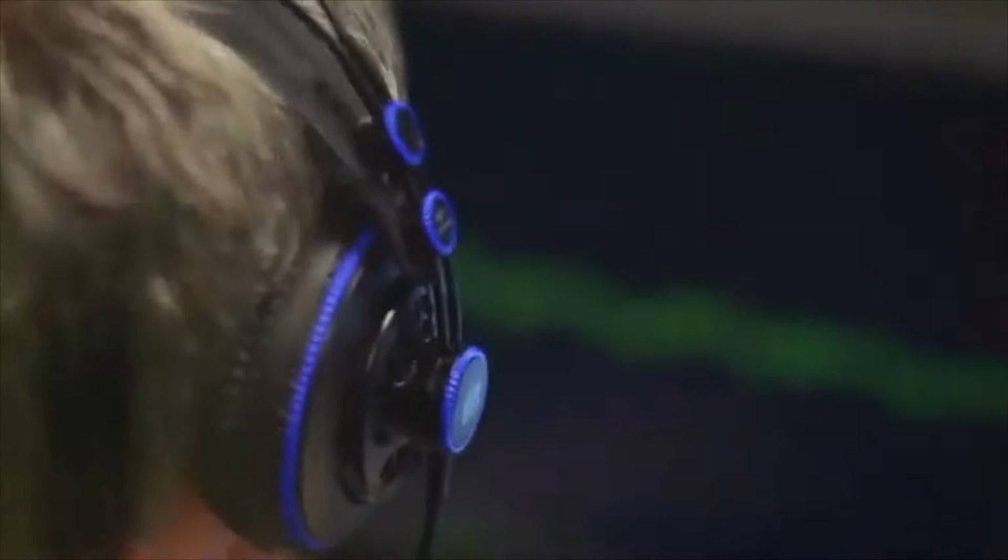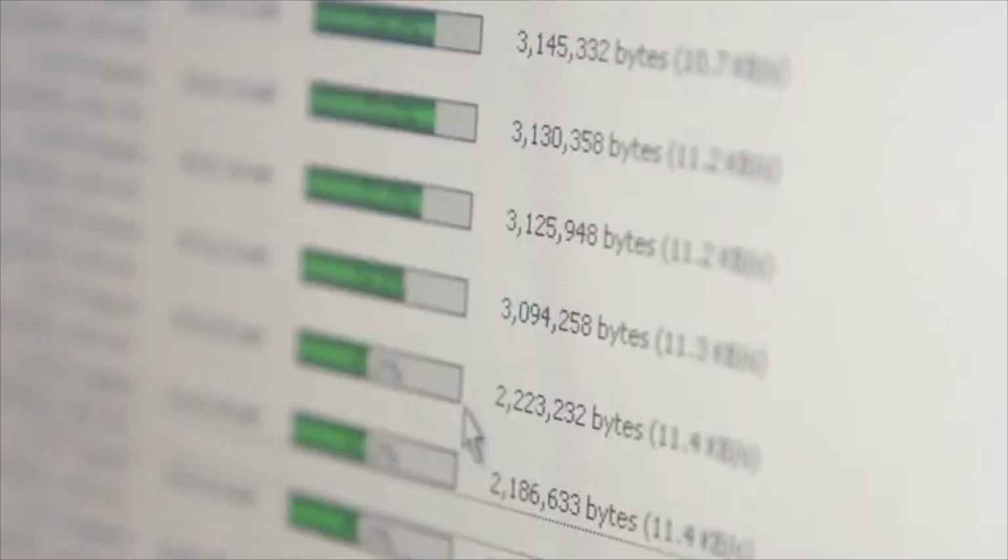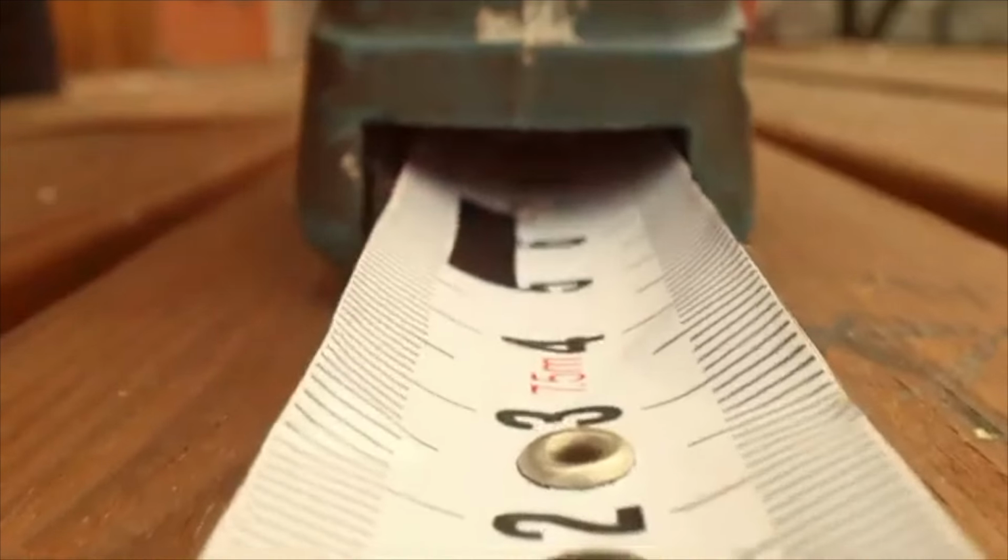But have you ever wondered how we measure their power, speed, and storage? These metrics are crucial for understanding how well our devices perform and what they can handle. It can seem confusing, but it's actually pretty simple. Once you get the hang of it, you'll be able to make more informed decisions about the tech you use and buy. Think of it like this.